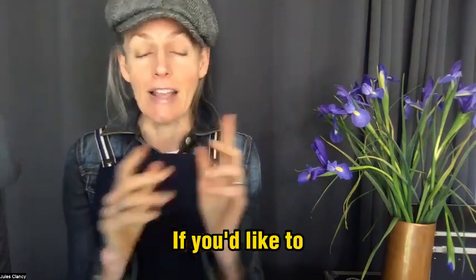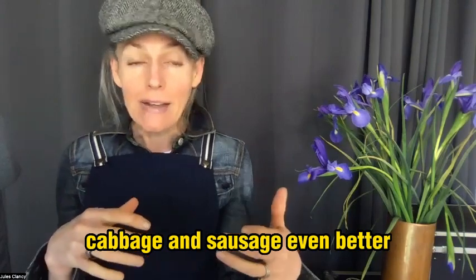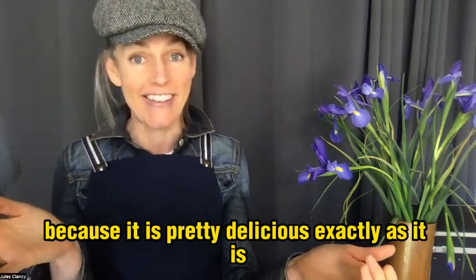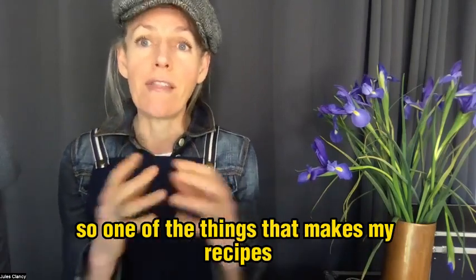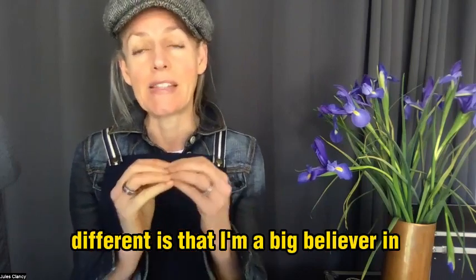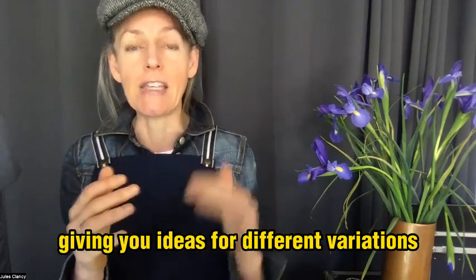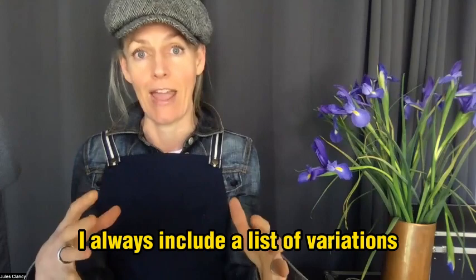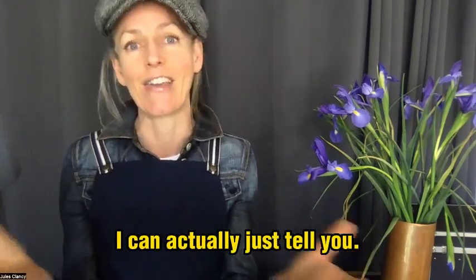But if you'd like to get some more ideas on how to make this cabbage and sausage even better, not that it needs to be even better because it is pretty delicious exactly as it is, then stick around. One of the things that makes my recipes, apart from the extreme simplicity, different is that I'm a big believer in giving you ideas for different variations. So at the end of the recipe, I always include a list of variations, which of course you don't normally get in the video recipe, but I can actually just tell you.